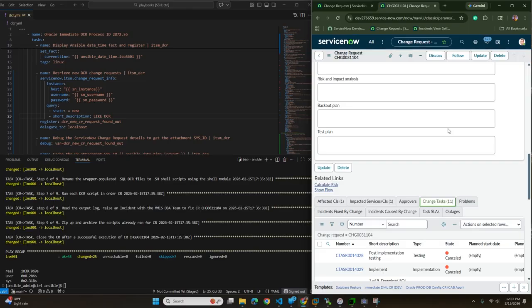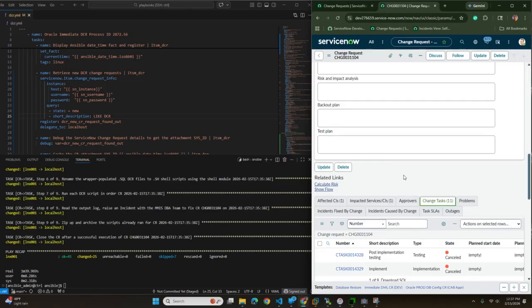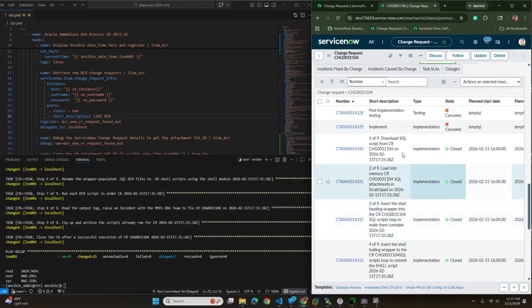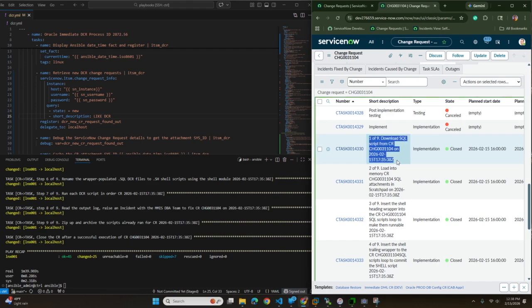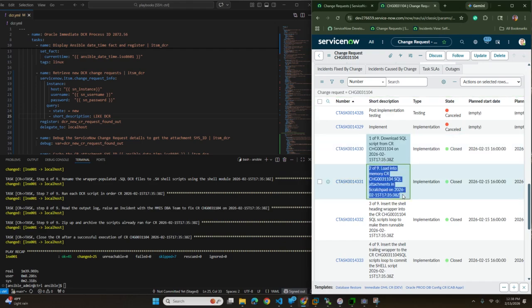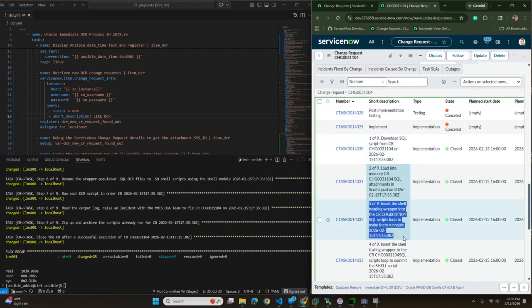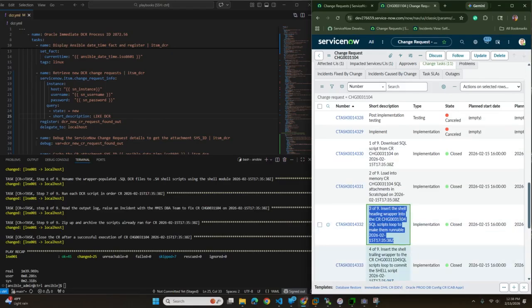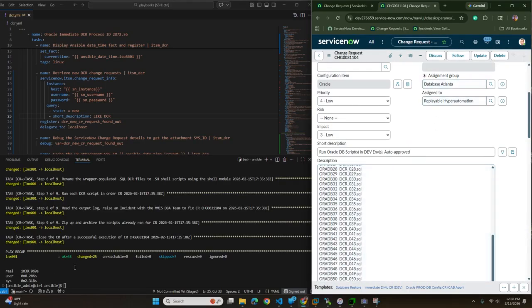Each task is a step. So there you go. It took only 1 minute 39 seconds to run this change request, 50 scripts against 50 databases. Thank you.